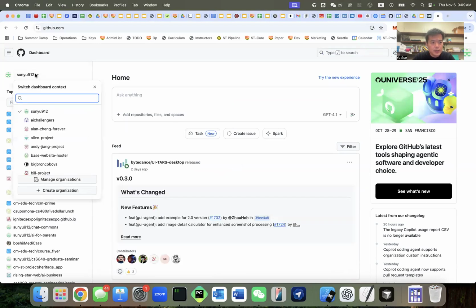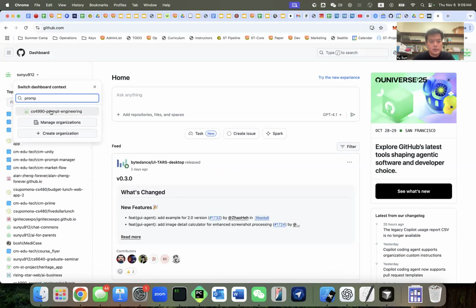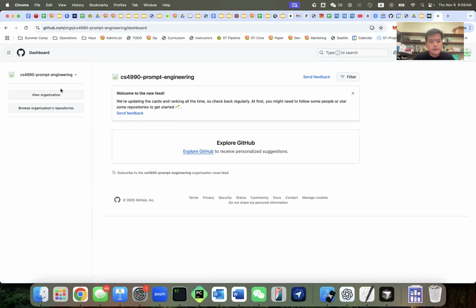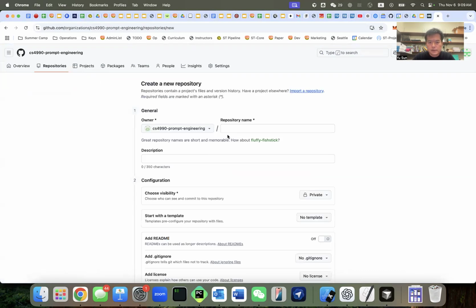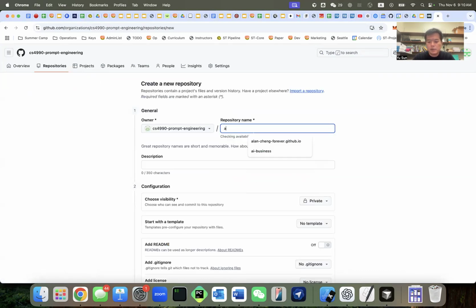All right, so we have a prompt engineering. All right, so this one will be AI agent with LangChain.